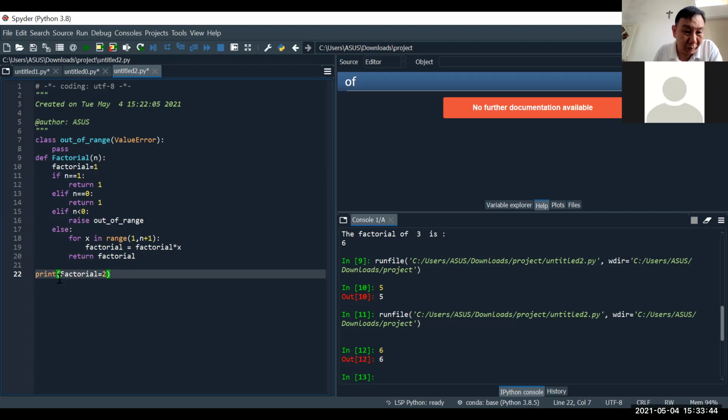Factorial is a function, so factorial of 2. You just remove the equal.